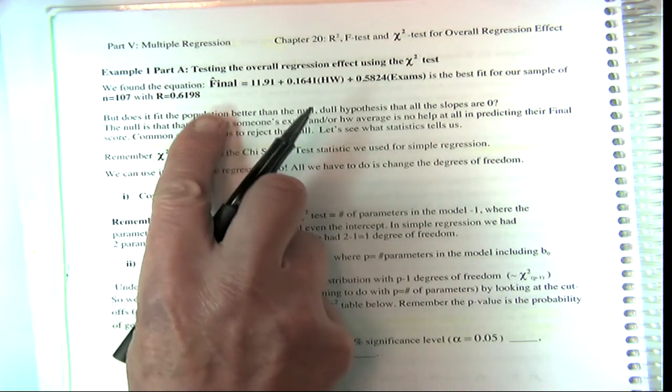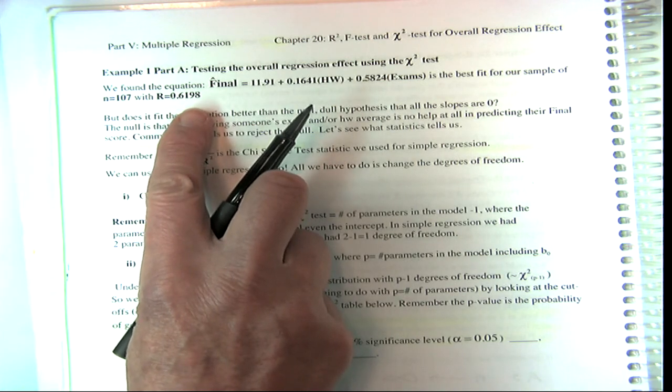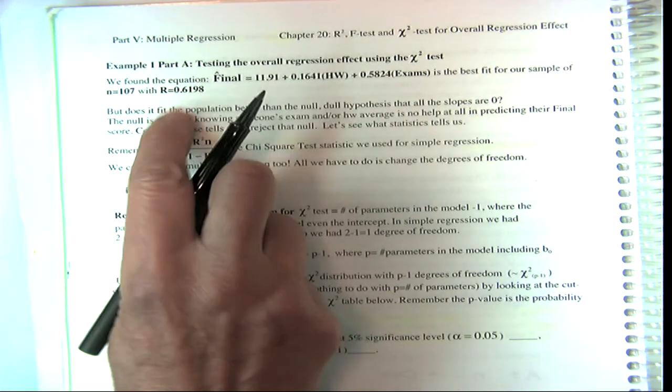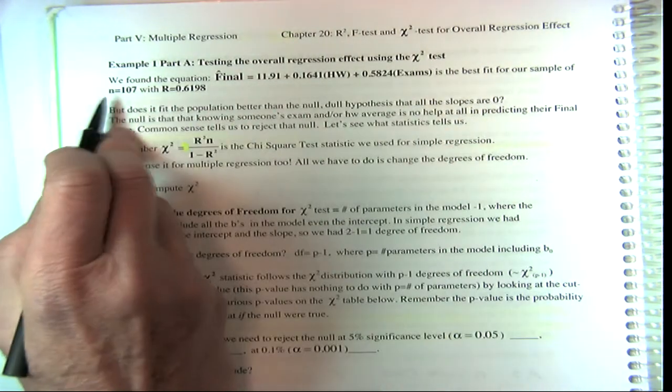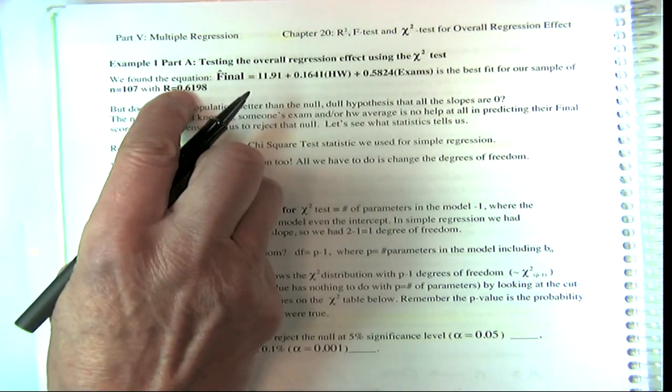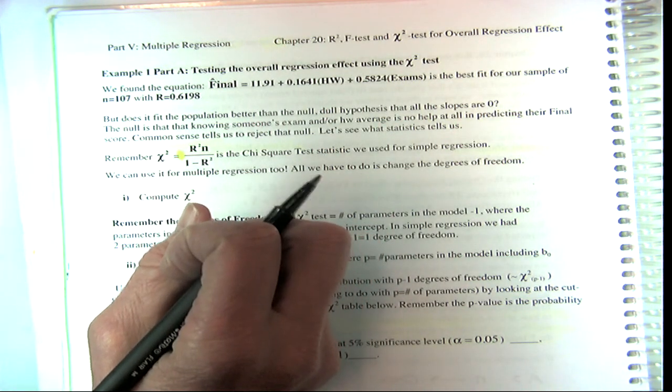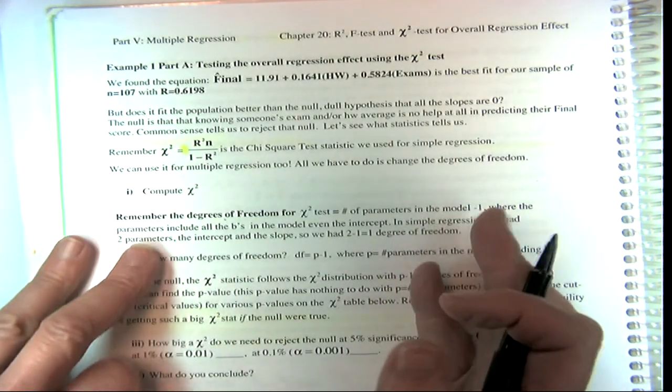You can imagine if we only had 3 people, it could just be an accidental fit, right? But with so many people, it looks highly unlikely, common sense, to get that high an R squared, an R, right? Okay, so that's what we're doing.